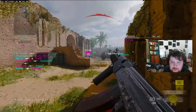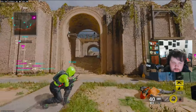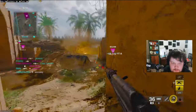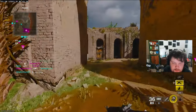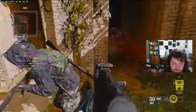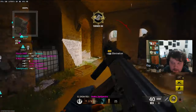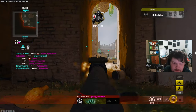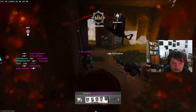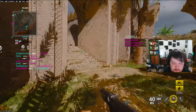That guy just sneaked up on me. I'm not really going to go for a nuke. I know I've gotten nukes in previous videos, but kind of just want to show y'all guys how good this class setup is. It is really good at a close range. It doesn't have much movement on it, but like medium to long range, it's pretty good.